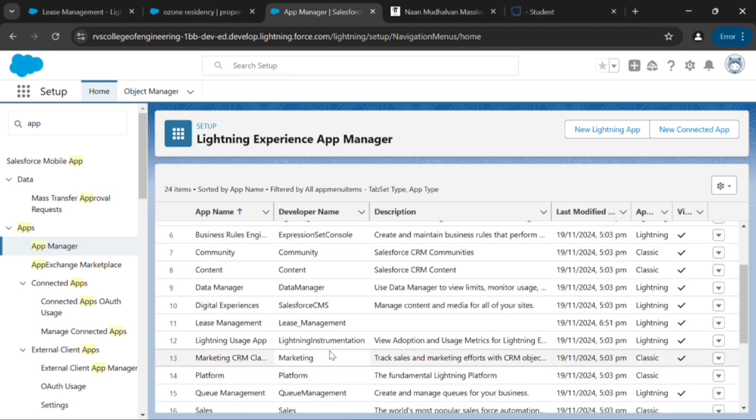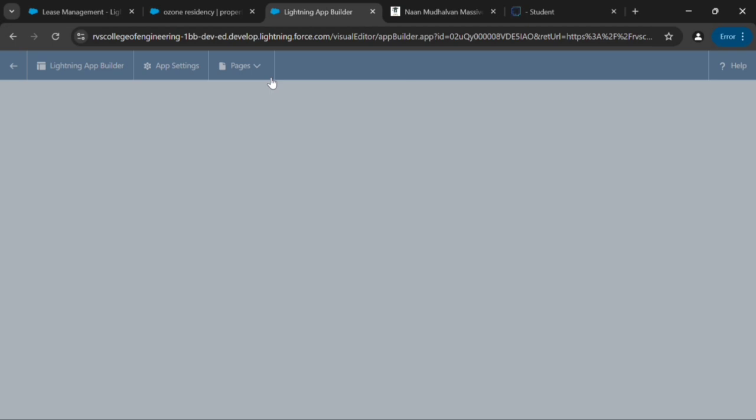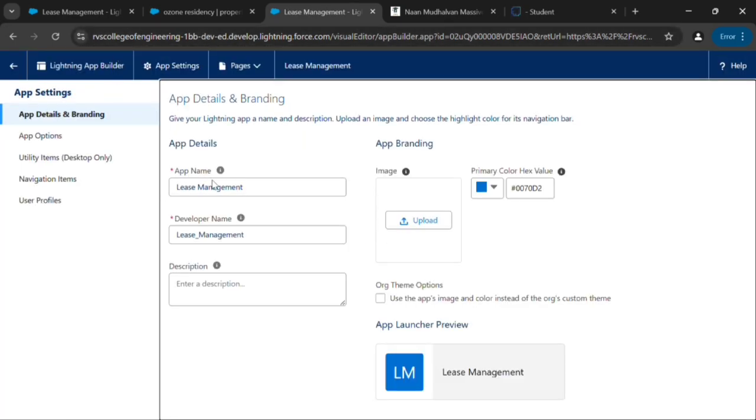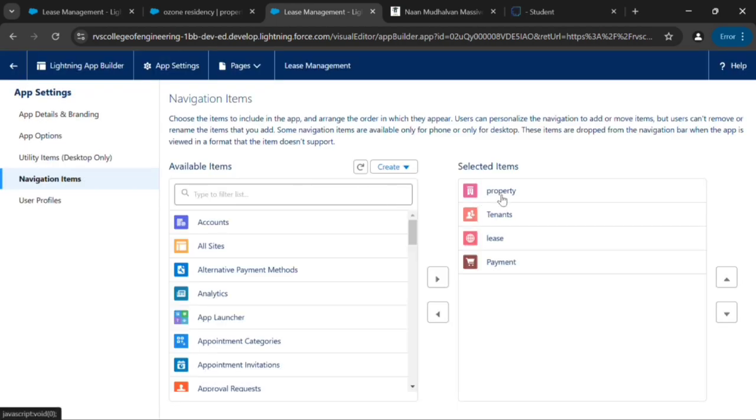Now I go to that. The app name is lease management development, which is automatically generated. The navigation items that we selected are property, tenant, lease, and payments. The user profile selected should be system administrator.